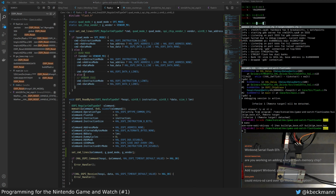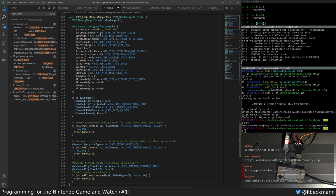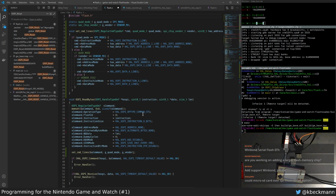Could micro SD card over SPI mode be an option? Yeah, honestly, I don't have any experience with micro SD, so I can't really answer that. But if I understand micro SD correctly, you can run it as basically an SPI peripheral. You basically need to improve this function where we send commands for every byte you read. But honestly, I don't think this will work. You probably need a proper microSD driver.